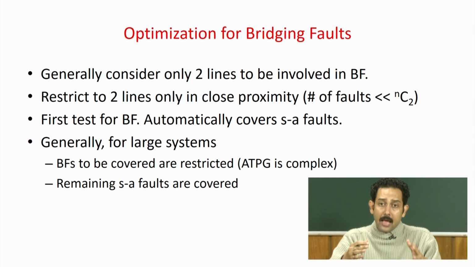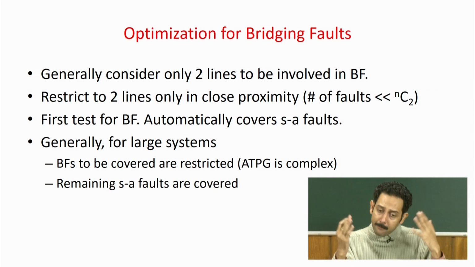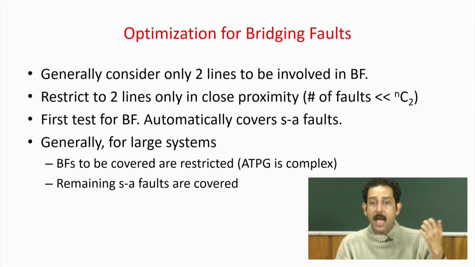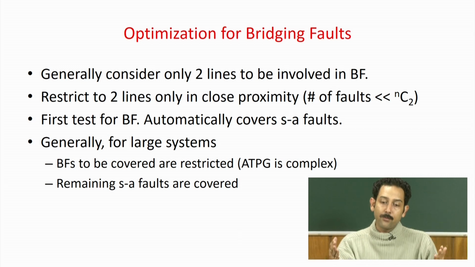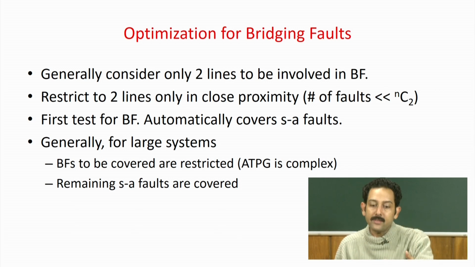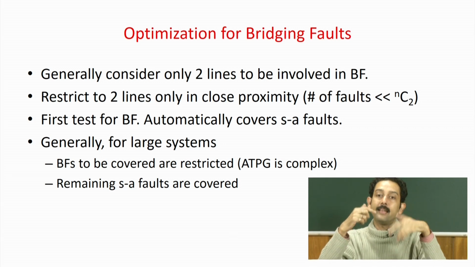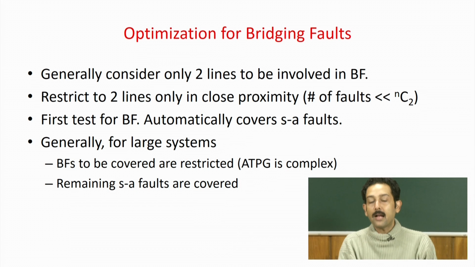But I cannot say that some vendors, in which case these circuits are highly compact in nature, may want to apply bridging faults for the entire part of the circuit. In that case testing of the stuck-at faults is de facto done. So this is not a very golden or Bible kind of rule, but these are basically some rules of thumb. As I tell you, generally we say that 2 lines are considered. But in many cases people take smaller windows, and in the smaller windows they take more lines, they assume to be having a coupling fault.